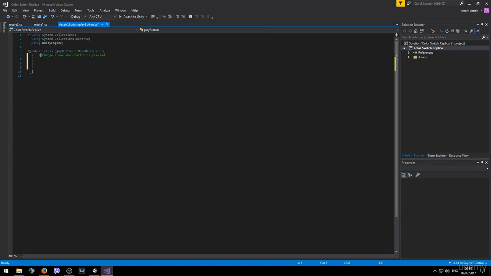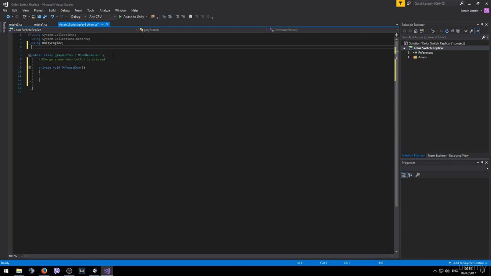The comments are indicated by 2 slashes, and this code will not be executed. The compiler will simply ignore this line of code. For this script we are going to use a method called OnMouseDown. So go ahead and write void OnMouseDown. It recognizes when our left mouse button is clicked onto something and then executes the code within these brackets. But it also works on Android, where it is recognized as a finger click.